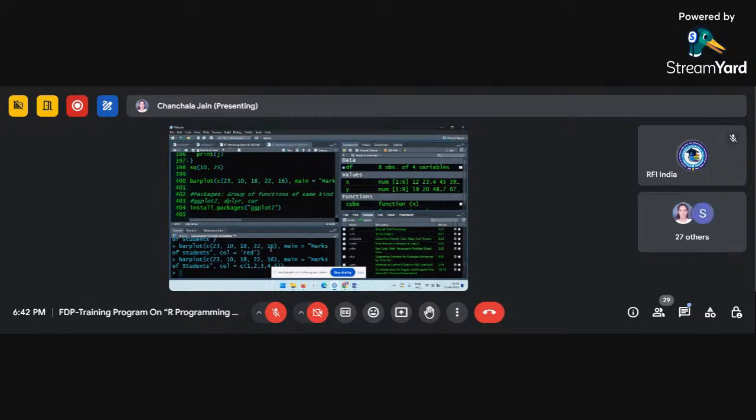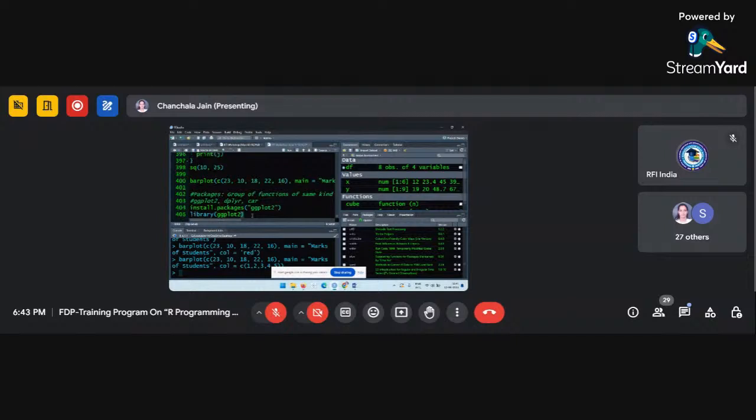Done. If it is installed, now further what you need to do is use the library function and pass the name of your package. And then you need to run this again. I'm not running it, as I have already performed this process previously.